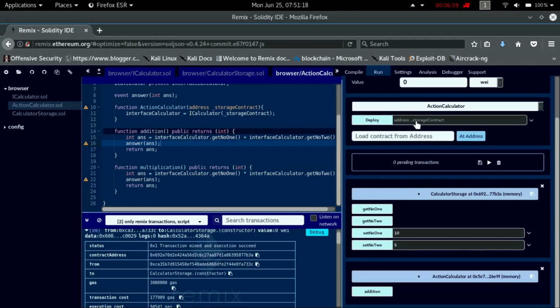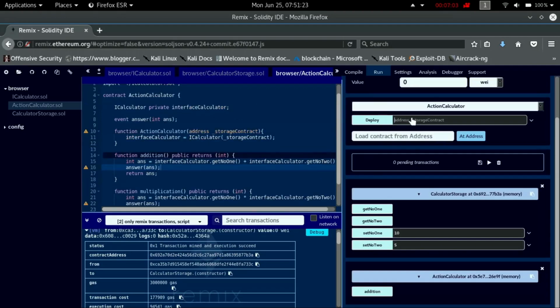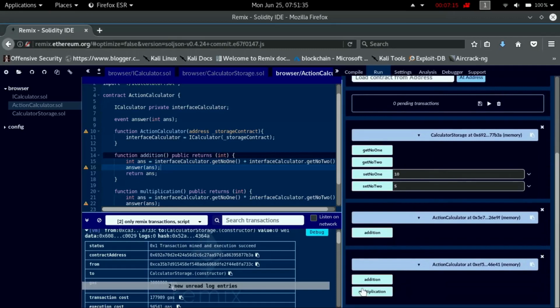Let's copy this one and go to the action calculator, right? Yeah, here I paste my address of calculator storage and I deploy the new contract. So here I get my new instance of action calculator, right?